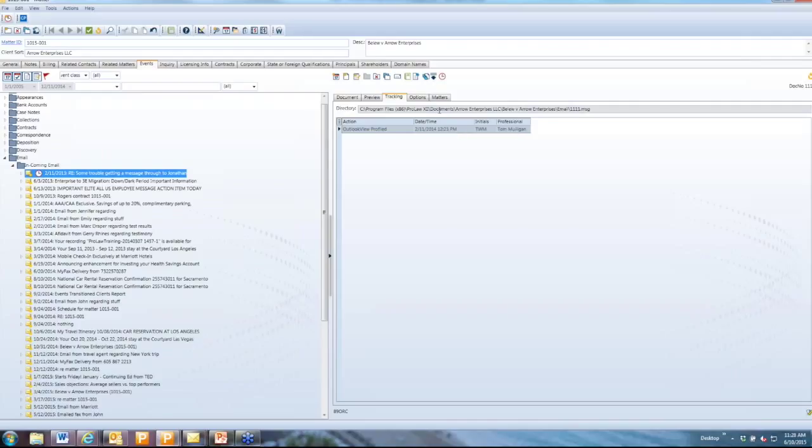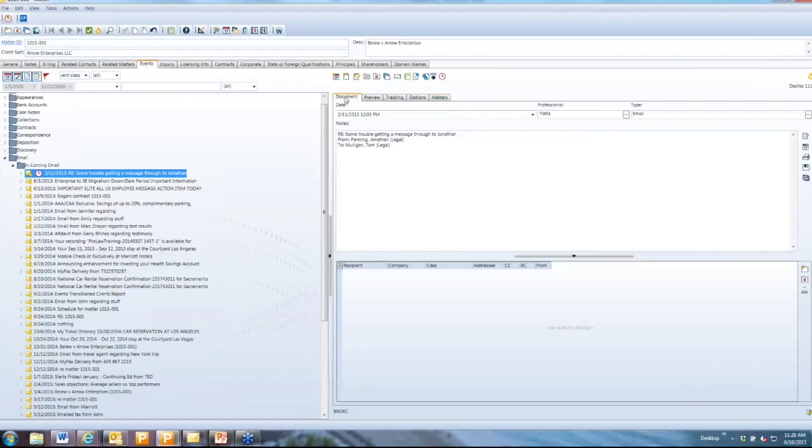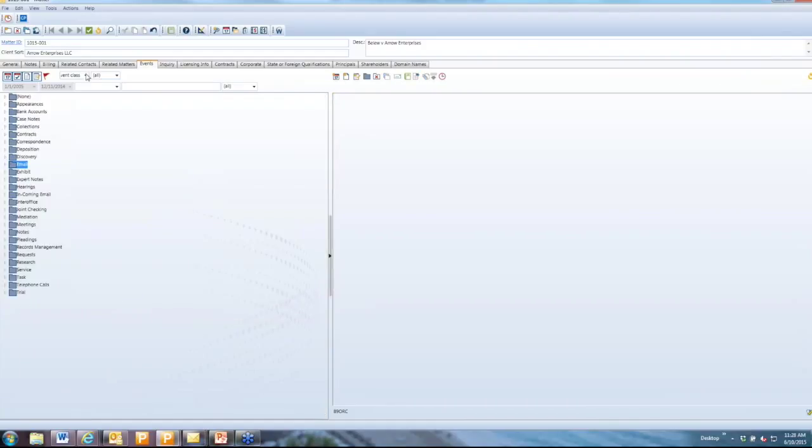If it's been accessed or other things have happened to it, if it's been forwarded or responded to and so on, all of that will appear in this grid line by line. If it's related to another matter or matters, those can be listed here, and I can see that information as well. So again, this information has to do with activities, documents, emails, notes to the file, and so on, all related to this one matter.